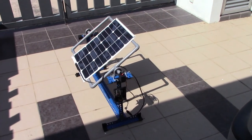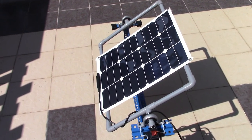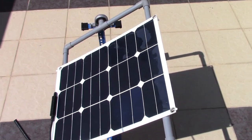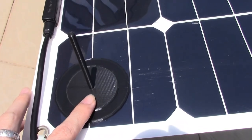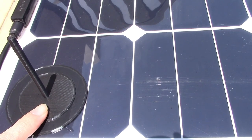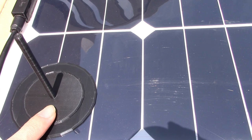Good morning. Yesterday I didn't do the calibration, so I re-uploaded the code and now do a test again, a manual test. As you can see, based on the shadow, the left-right component is nearly calibrated.